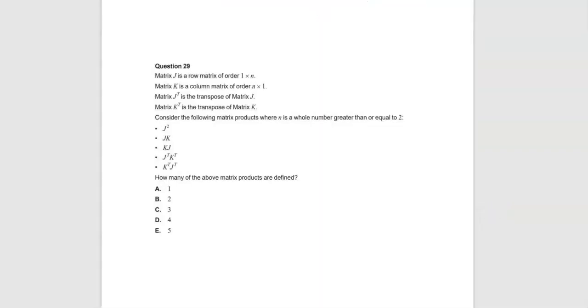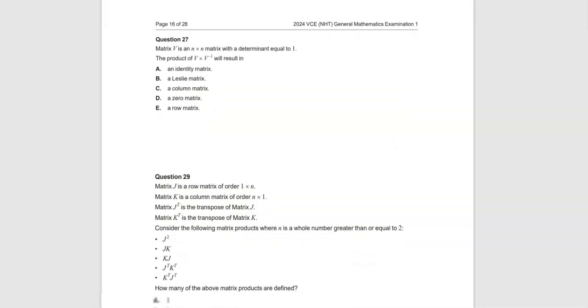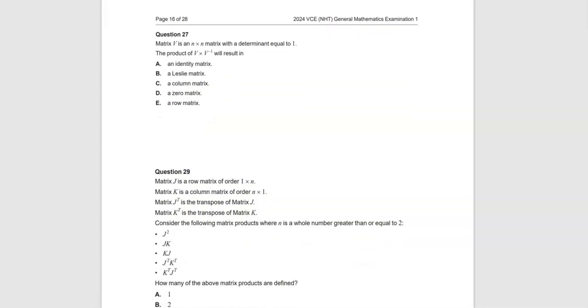Okay. So, sorry, we're up to doing some matrices ones now. With this one, it said the matrix V is an n by n. So write these things in. n by n means it must be square. Okay, so that helps you know. It's a square, and then it says with a determinant equal to 1.